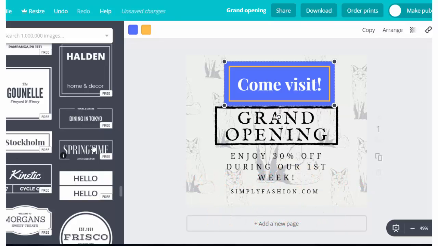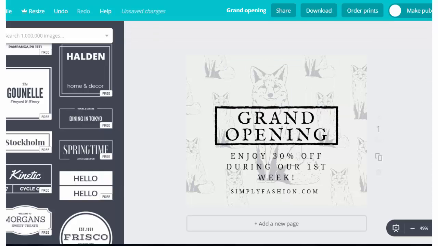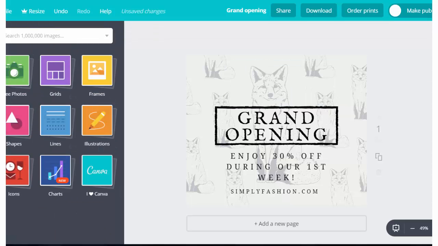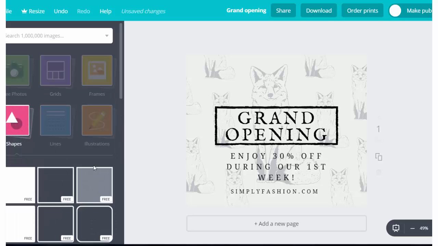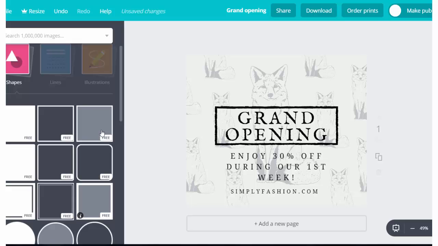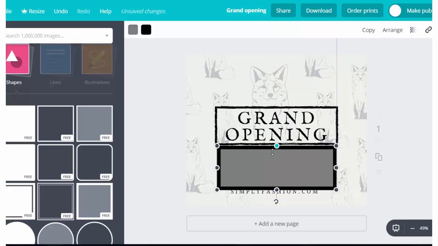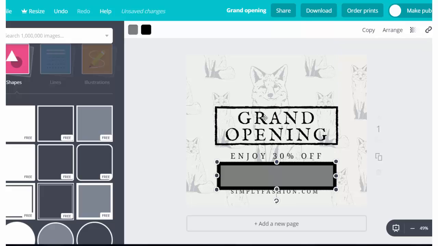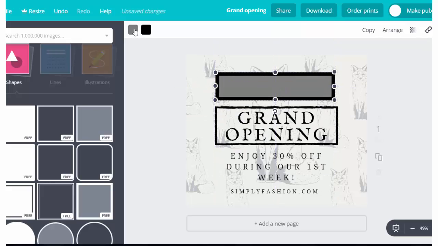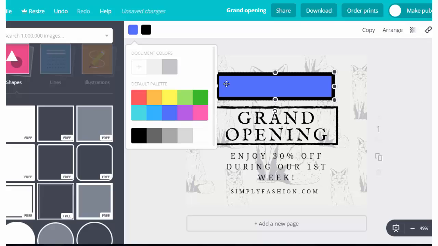Okay, so if I really wanted to do this and I didn't like this particular shape quite, then I would need to do two steps. I would need to first go to elements, go to shapes, find a rectangle or even just a square. Let's say I grab a square. So it's a solid background square. And do you see now I do have these little handles at top, bottom, as well as at the corners. So now I could make it whatever dimensions I want. Move it up, change my colors again. Let's see, actually I want to do it this way.